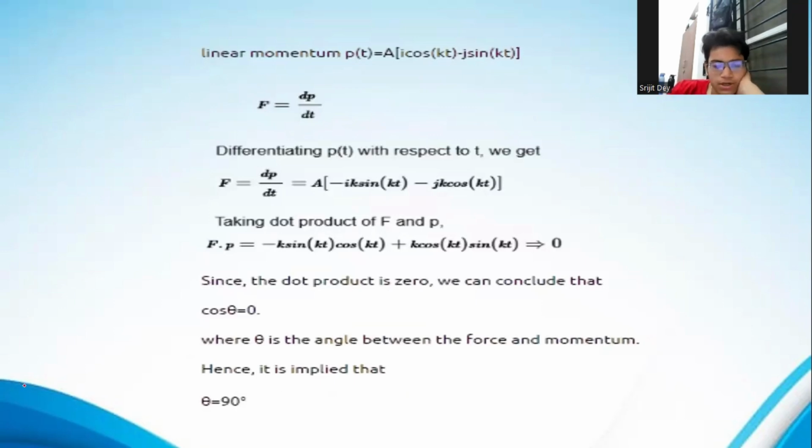What you need to do is F equal to dp by dt. When you're doing F equal to dp by dt, this a would be nothing but just the constant. There's only one constant, so you can take a as 1. So when you're doing F equal to dp by dt, you will get your force vector. Now to find the angle, you can do cross product or dot product, but dot product would be easier.